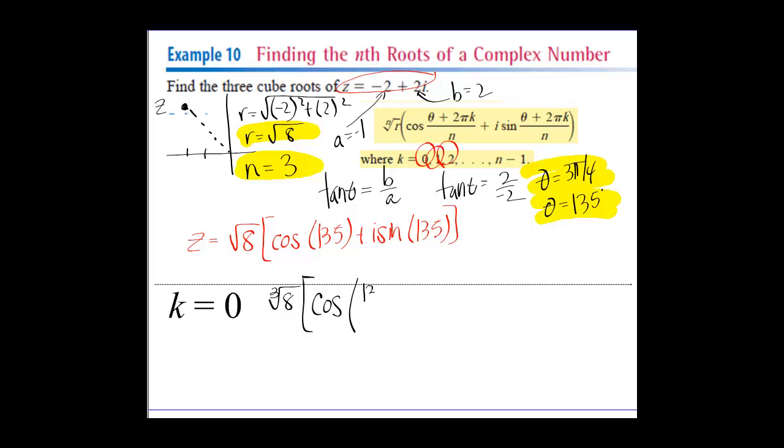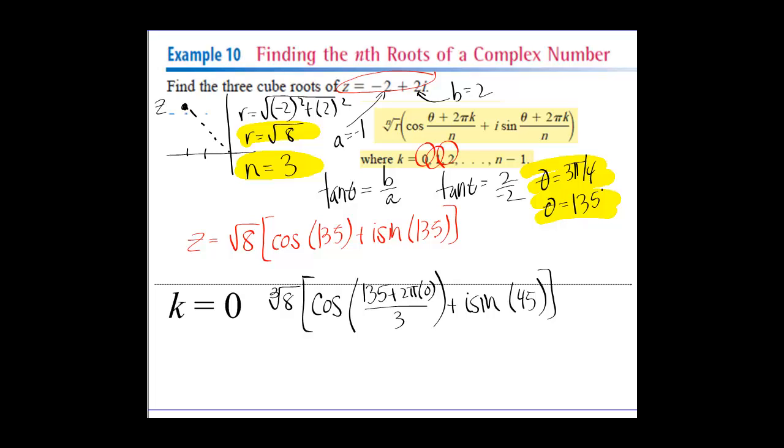said was 135. I'm working with degrees because as I work through this problem, I come into values that are not on the unit circle. For example, 165 degrees and 185 degrees, values that aren't easy to substitute out. So we will use our calculator in degree mode here shortly. So we've got cosine of (135 plus 2 pi 0) all over 3. Well, cleaning up the numerator, I see I've just got 135 all over 3, so plus i sine of 45.